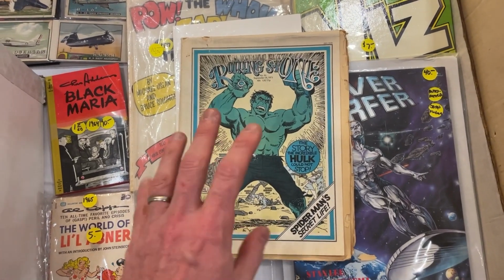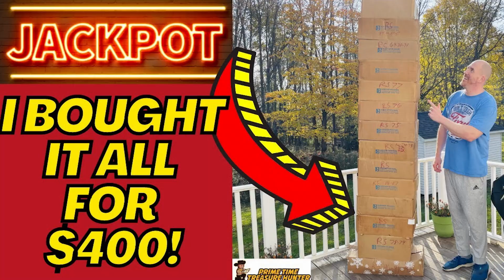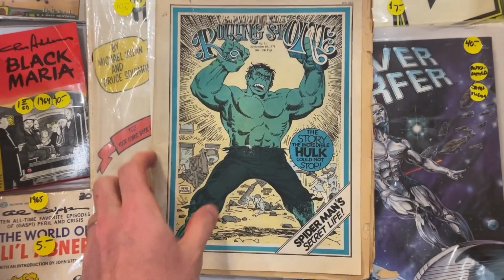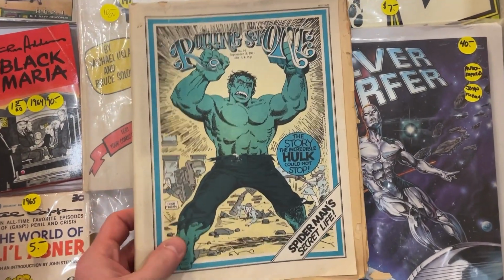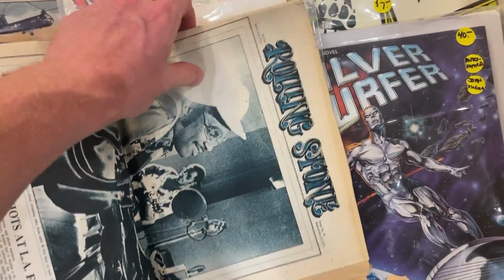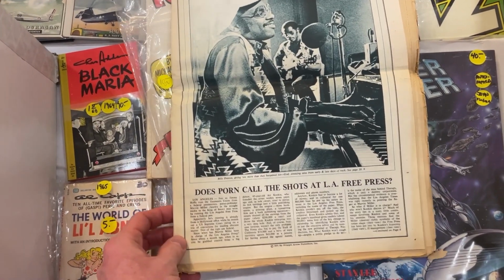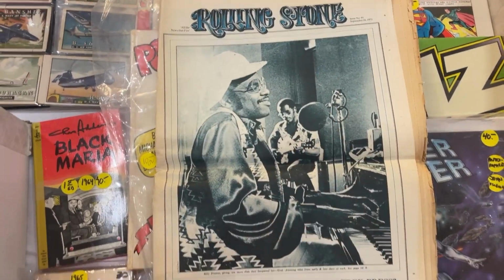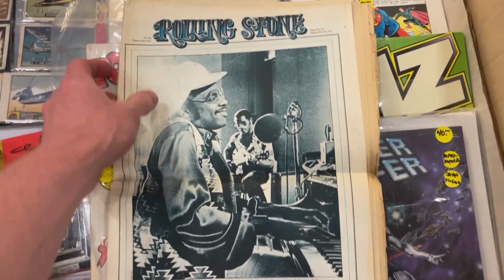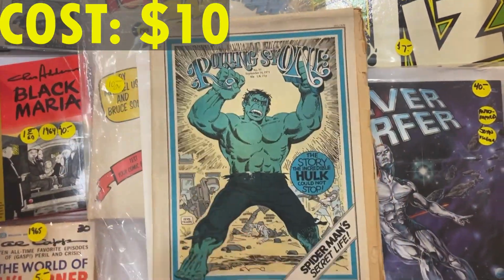I recently bought a collection of so many boxes of Rolling Stones that it literally is taller than me. I'm pretty sure this is in one of them, but I'd love to have another one, because I'm not 100% sure. I think it's in there. I'm a Herb Trump fan, and I like the whole lot, so I have to. Look at that. We got Stevie Wonder. I'll be honest, I haven't looked inside that in years. I'll pick it up from you. Do you know what time you guys are going to start packing up?